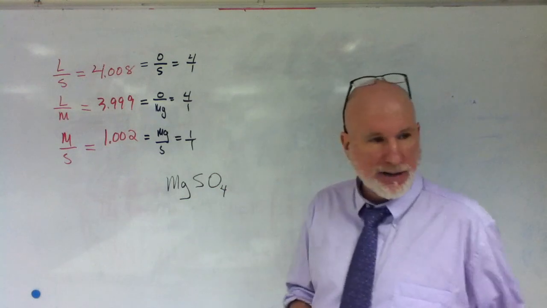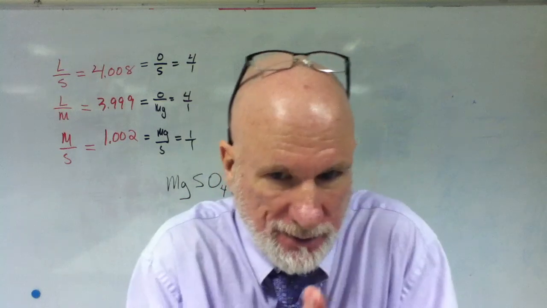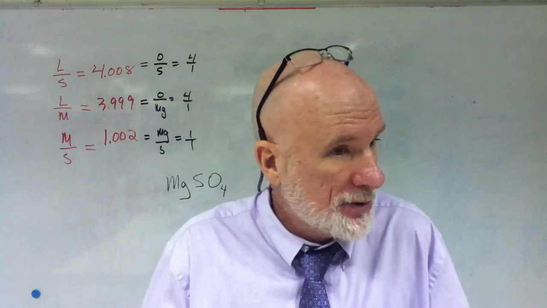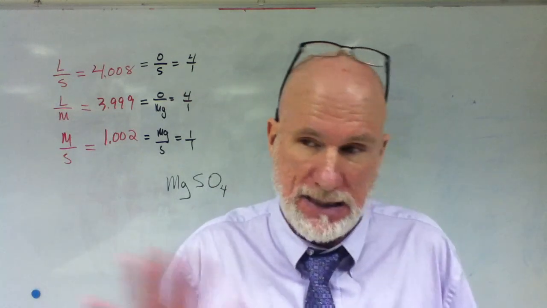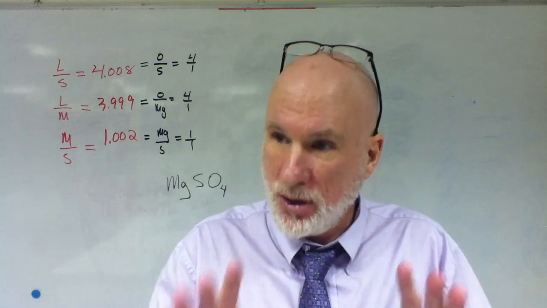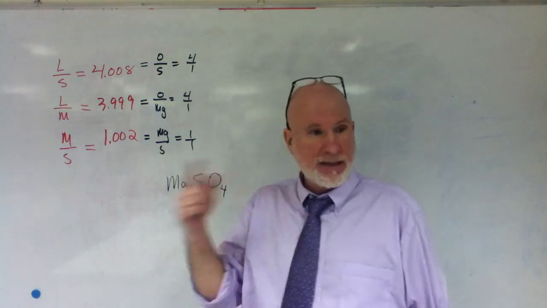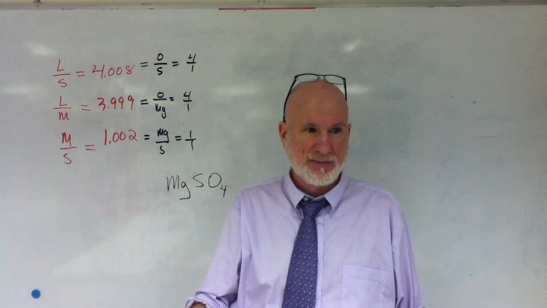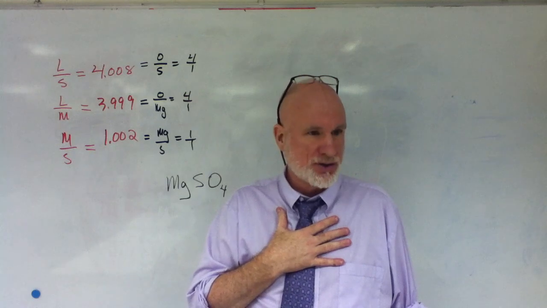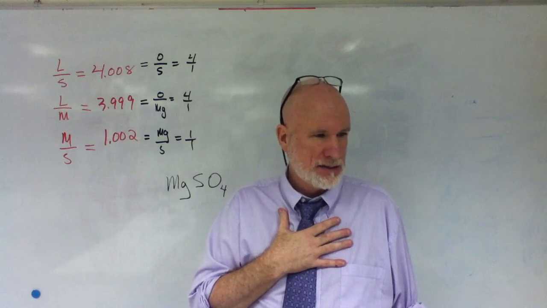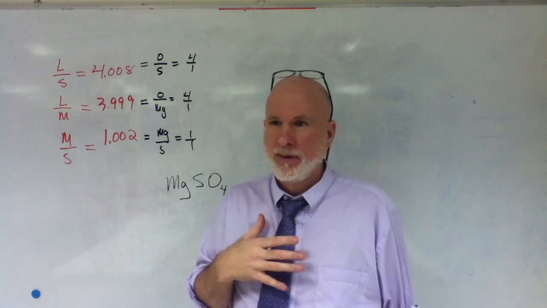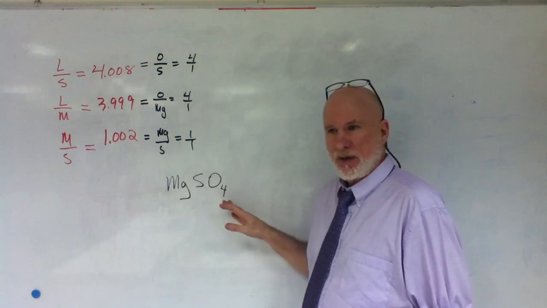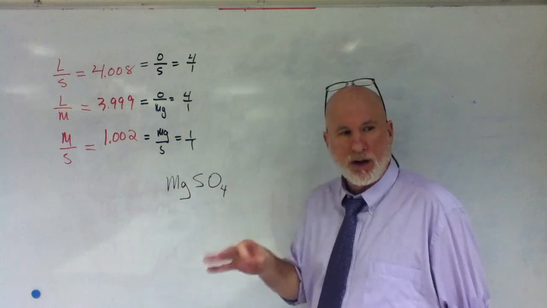Yeah. So given the data, the percent composition, right? Because I'm going to give you 2 kinds of problems and they're not going to be related. These are related because we simply took an empirical formula, did the percent composition, and then worked backwards. Same process. And when I give you one, I'm going to give you one that works. Okay? So this is going to be magnesium sulfate. MgSO4, the lowest ratio. Clear?